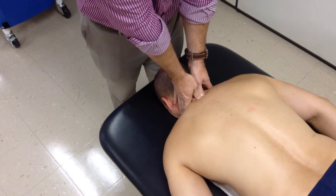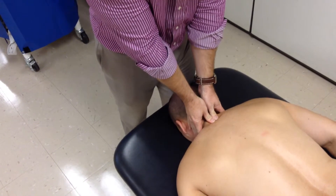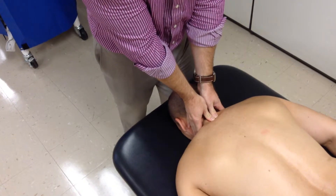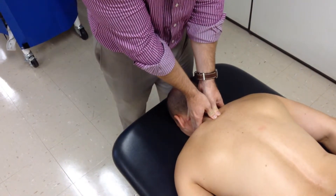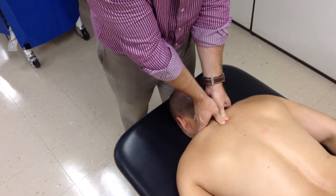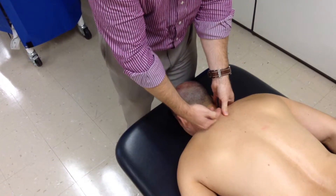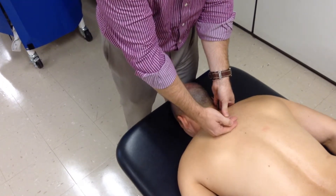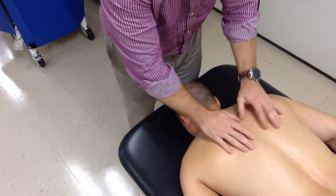From there, I'm just going to lock my arms out. I'm pressing down by leaning at the trunk to allow my thumbs to feel the movement as much as possible. Moving to the next spinous process — remember, as we move more into the thoracic spine, you would expect there to be more stiffness, just because of the limitations that the spine presents.